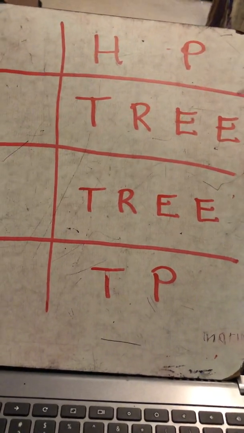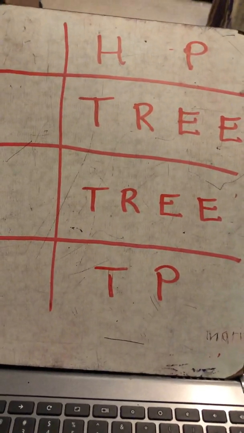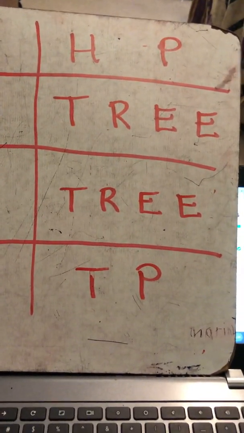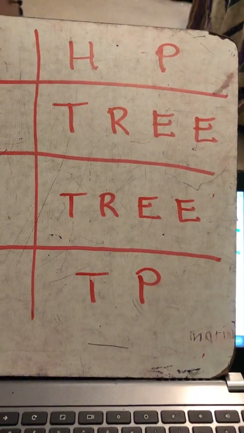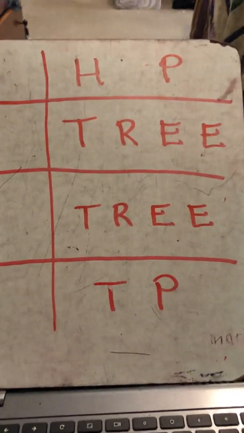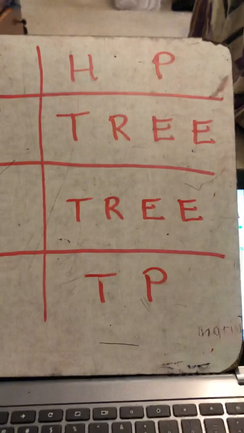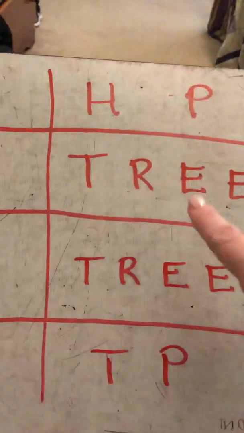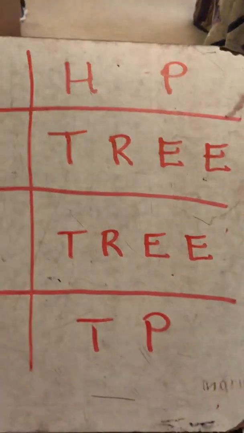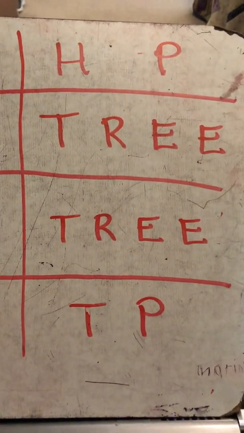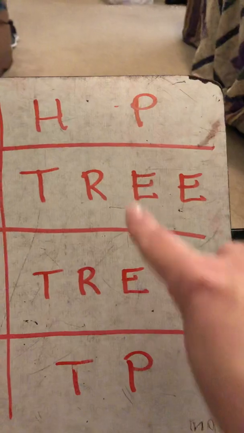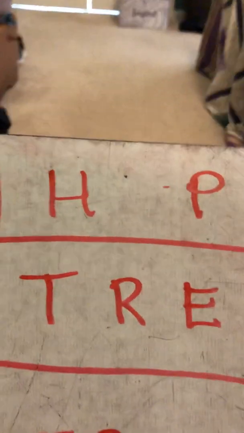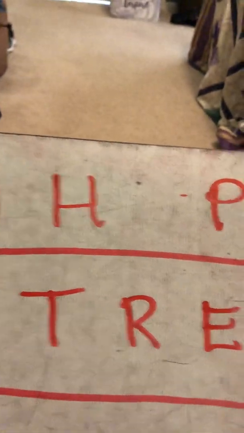Your kids can tell you. Every single kid in the room could tell you what every one of the things in here stands for, but at least then you know. When they write, this helps them keep track to make sure that their writing is organized and that they have all of the pieces that they need. Each time you see a line, that means they have to hit enter twice to go down and start a new paragraph. So when they're done, they would have 1, 2, 3, 4 paragraphs. The first paragraph, the introductory paragraph, has what's called a hook and a prompt.